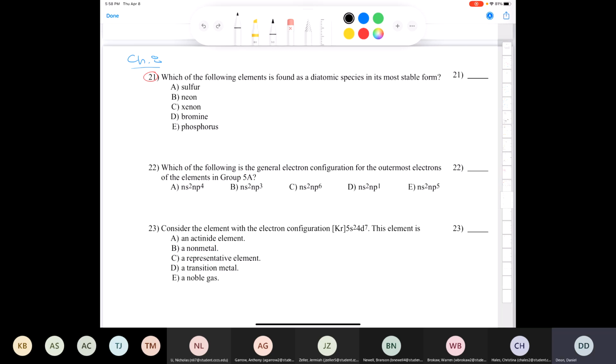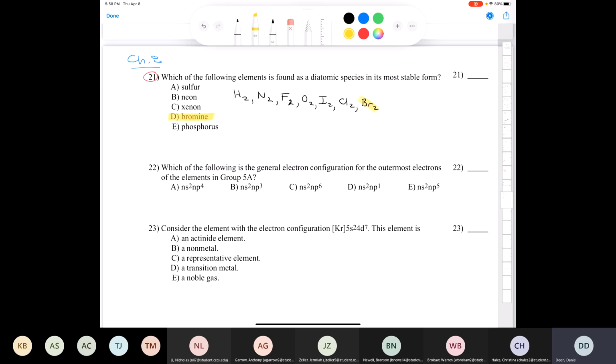Which one exists as a diatomic element? A packet of 2. Yeah, thanks, Christian. Absolutely. It's bromine. There are many different acronyms going around there. I like the one which is Have No Fear Of Ice Cold Beer. And so, as Kristen said, the answer is bromine. Bromine exists as a diatomic species.